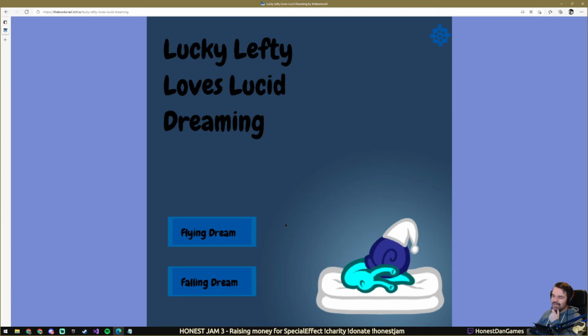Which is good. Thank you, BookSnail, for taking part in the wonderful jam. We had another installment of the Lucky Lefty series. I love the little art that we've got in here. I like that there are two different dreams that you did. It would have been very easy to just stop at doing one. But I like how you tried doing one. And I like that you learned a couple of new things in there as well. So, yeah, diolch yn fawr i chi.